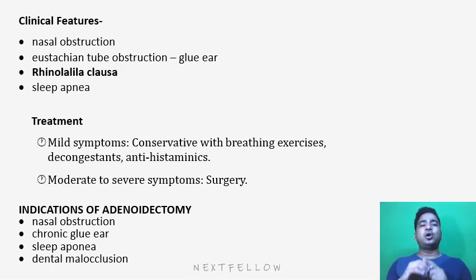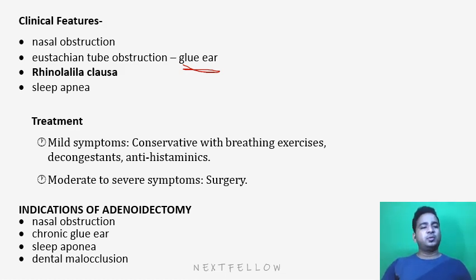Why does this happen? Because of the adenoid tissue, the eustachian tube will be blocked, so there will be collection of mucus in the ear, and further this will convert into glue, leading to a condition known as glue ear. And there may be other symptoms like rhinolalia clausa. Because of the adenoids, the nasopharynx, or the entry into the nose, will be blocked, leading to a condition known as rhinolalia clausa. Some of the letters which we speak using the nose, we can't pronounce if enlarged adenoids are there.